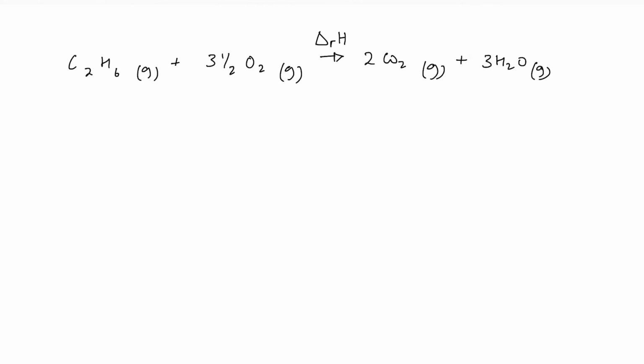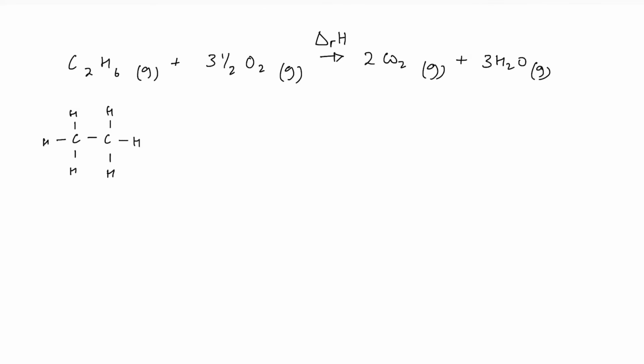So let's finish by looking at a sample calculation. So calculating enthalpy change of reaction for the combustion of ethane. So I've got ethane reacting with oxygen to make carbon dioxide and water vapour. You'll be given the average bond enthalpy for all the relevant bonds. What you need to do to begin with is work out how many of each type of bond you are breaking and how many of each you are making. And you should do this by drawing out the molecules.